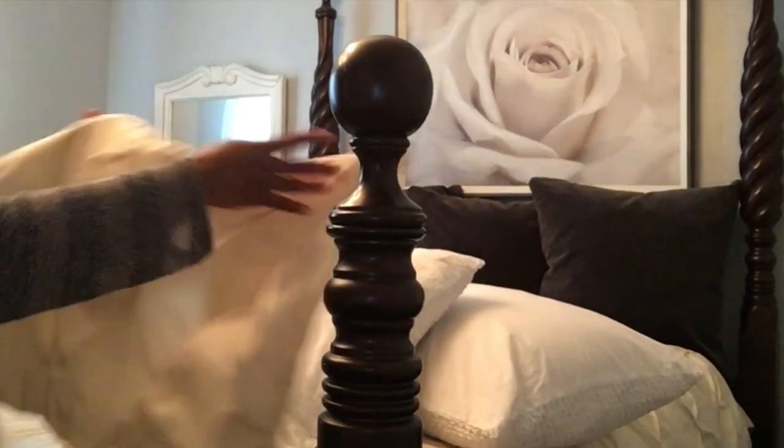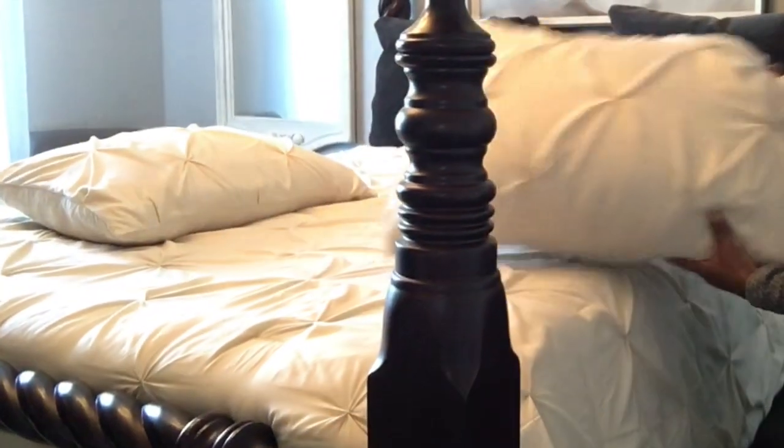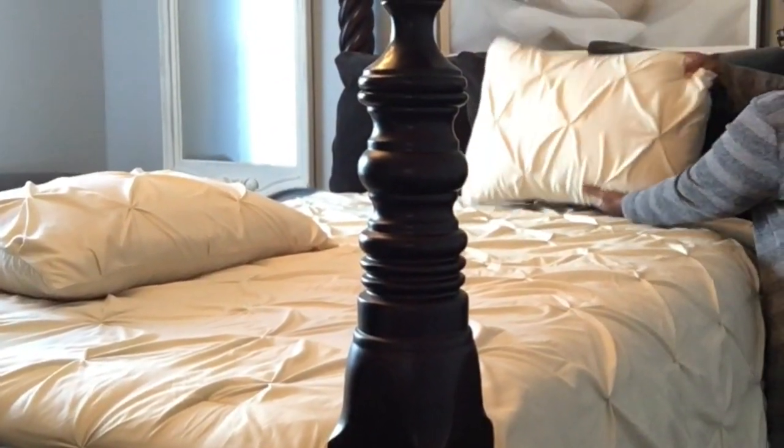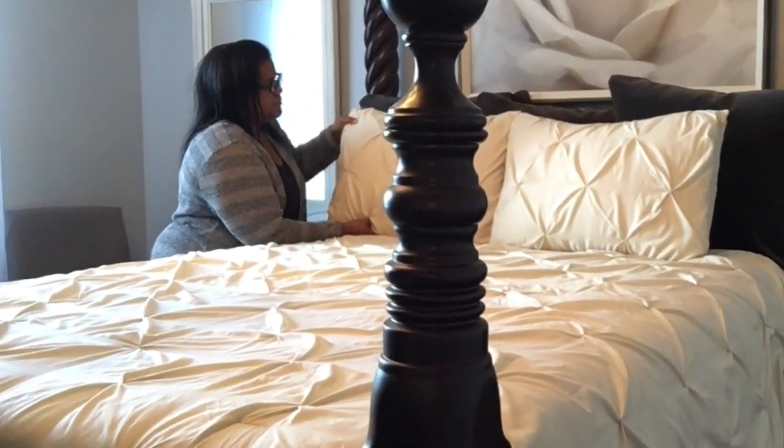I made the duvet cover that is on the end of the bed that you can use as a coverlet or a duvet cover. I also used a zipper, so that you can place the comforter on the inside of it as well. And I'm going to give you both looks, one as a comforter and the other used as just a coverlet to place at the end of your bed or midways of the bed.